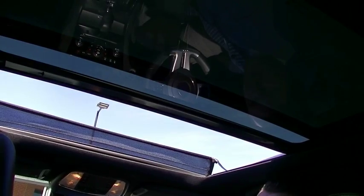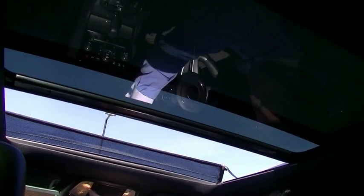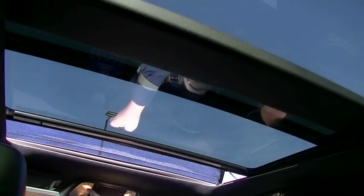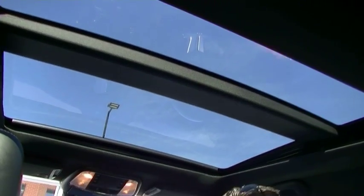One thing I really like, and it's a little thing, but notice how the glass dropped in and down. It doesn't poke up above the car looking really weird from the outside. It's a really good looking thing. Get this piece here which cuts down on noise as well, so I'll probably shut that as well. It's a very, very nice feature to have, and lets you hear more of that Hemi V8, to be honest, which is a nice thing. I'm going to pan around the interior now.